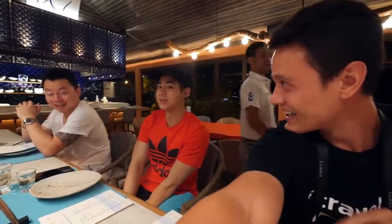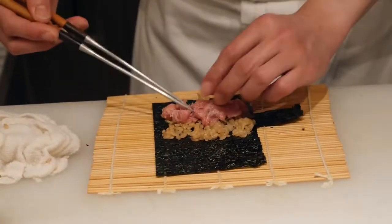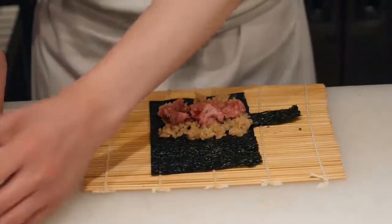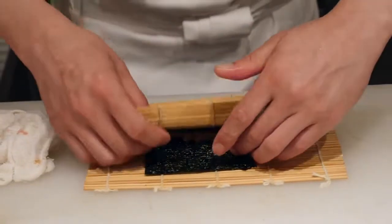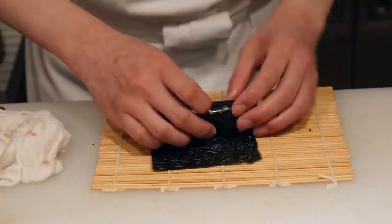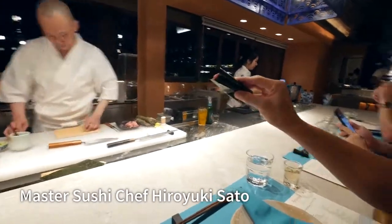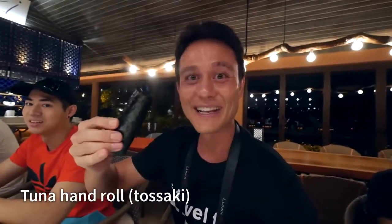It is by far the best time of the whole day right now. It's time for dinner — here with David and Juan and also Kit and Lec. We have incredible seats right in front of sushi master Hiro Sato, and he is starting on the first course. This is omakase, so the chef is just deciding what we're gonna eat tonight. And — thank you — tuna hand roll! Eat it quickly, quickly.